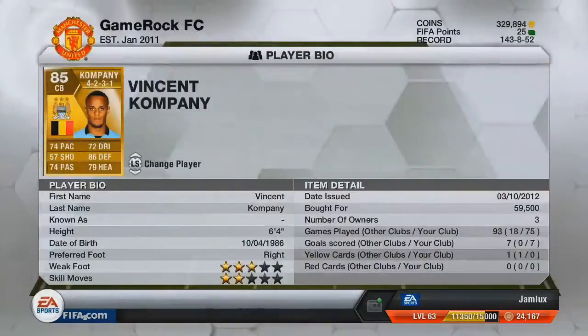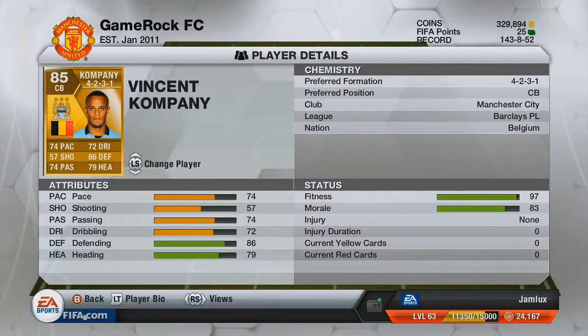Obviously Kompany, he's a bit pricier, but again, if you can afford Kompany, I would definitely get him, because again, he's very good at headers in the box, good pace on him, excellent defending, 86 defence, absolute class, and there's not much really to say on him apart from he's really good.